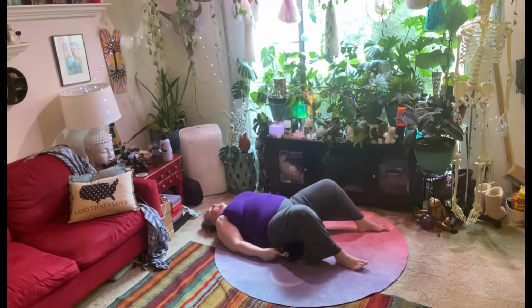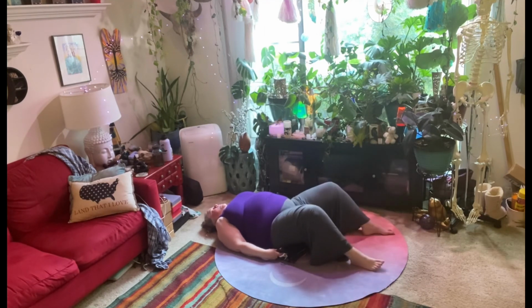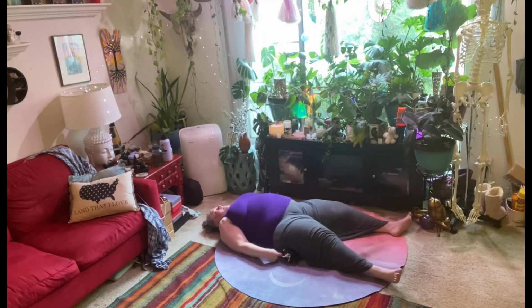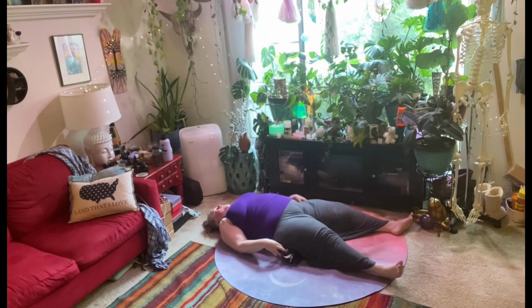Big fan of like a little blanket. So we had that blanket from the beginning. You can kind of tuck it in somewhere near the top of the thigh. And as you stretch your legs out, it just helps your hip flexors relax and your low back. If that's always been an issue for you, this could be really nice.